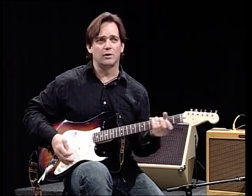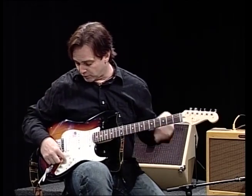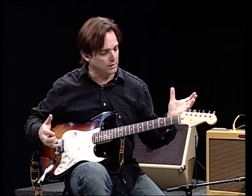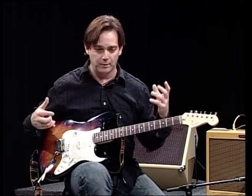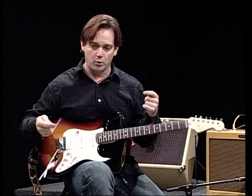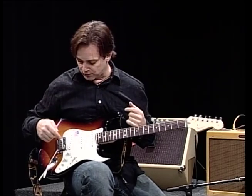All the tone knobs and the volume knob work exactly the way you'd expect on a regular guitar. So there's nothing tricky about this guitar. You just pick it up and put it on, put whatever kind of strings you want on it, and set it up however you want it to play and feel, because it is an American-made Stratocaster. And then you determine from that point what kind of other guitars you might want to dabble in on a song or two, or maybe on a session in the studio.